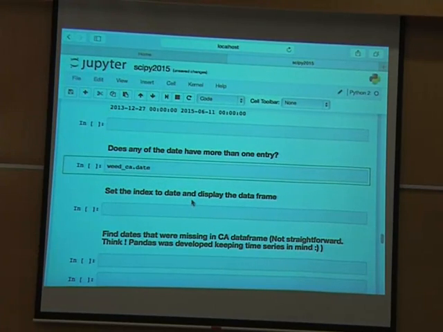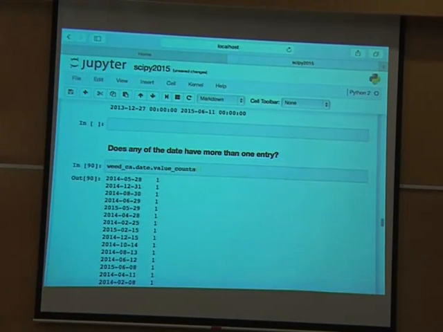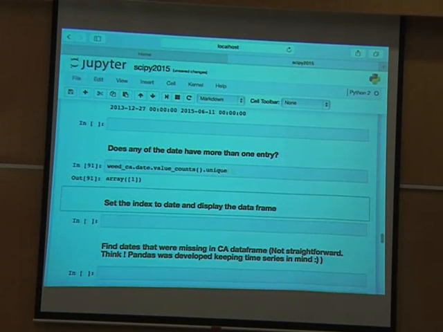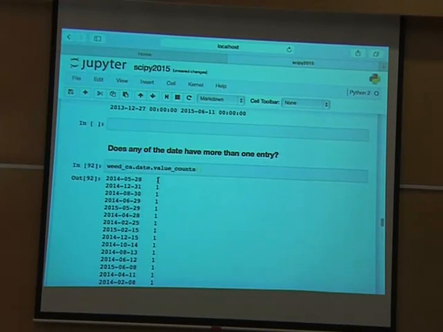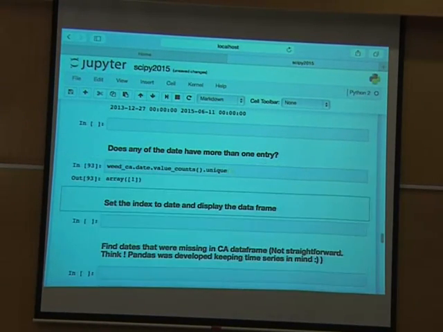There are functions to do that, right? So we just did that, right? Column dot value count. It will tell me everything, and I'm going to do a unique of it, which is exactly what we did some time back. Now what value counts gives is that for each particular date value, it tells how many times that value repeats. Okay, and I want to know the unique of it, and the unique is just 1.